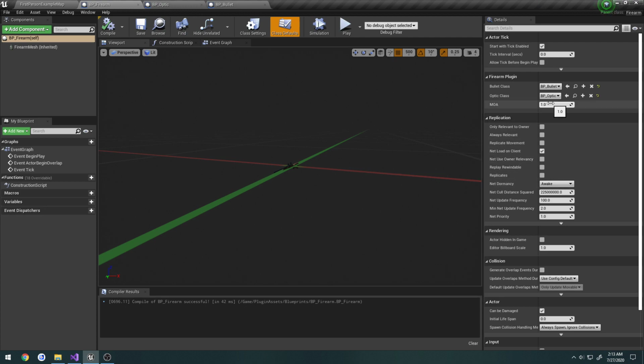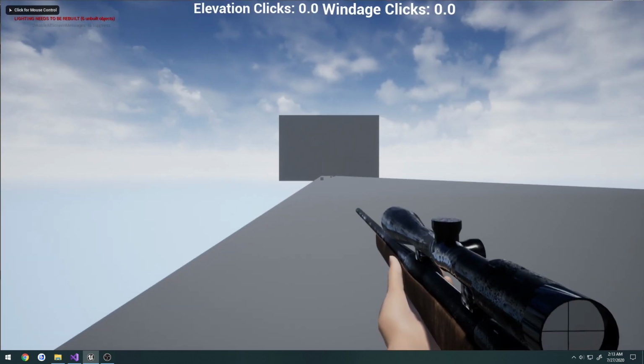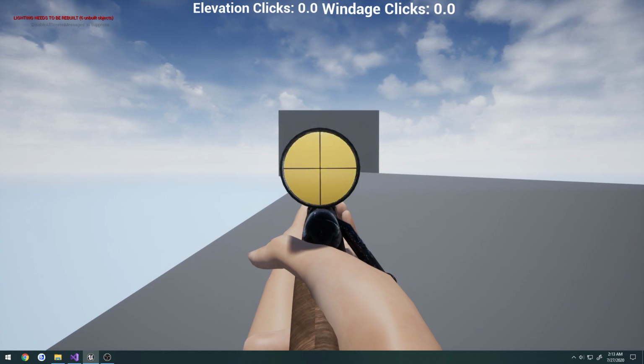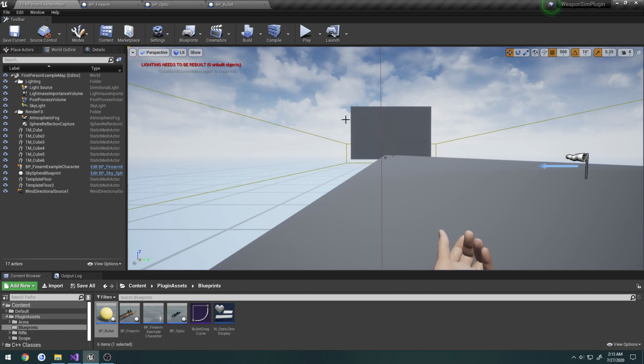And to really expand on this, let's say we got really unlucky with quality control and we got a 3 MOA gun. Well, now you can see there's the pattern of it hitting. It's hitting within 3 inches of where we're aiming. So we have a very inaccurate firearm, especially at 100 meters. So yeah, that's what that setting does.